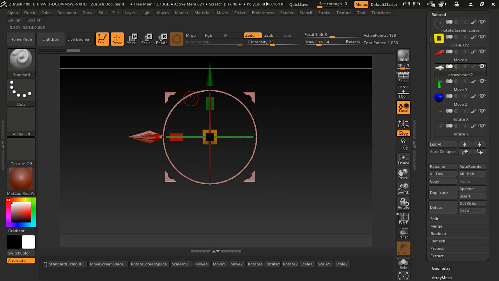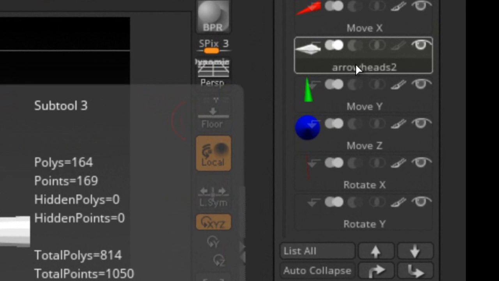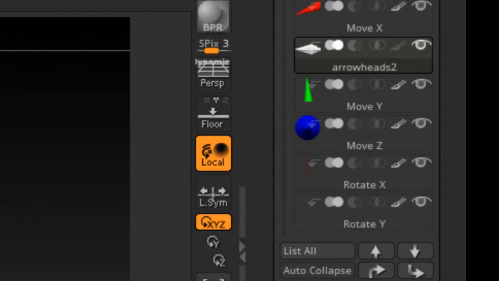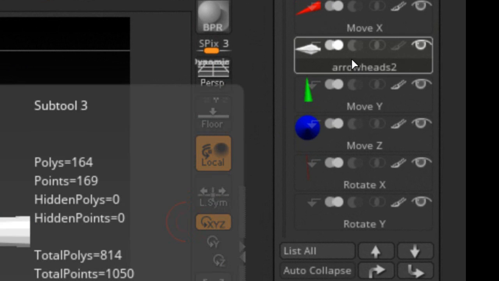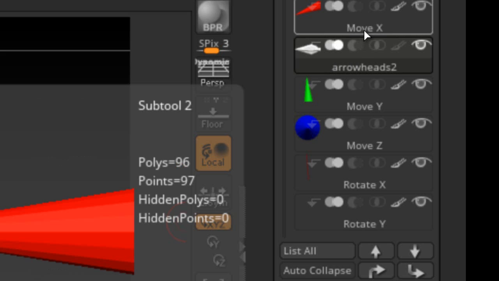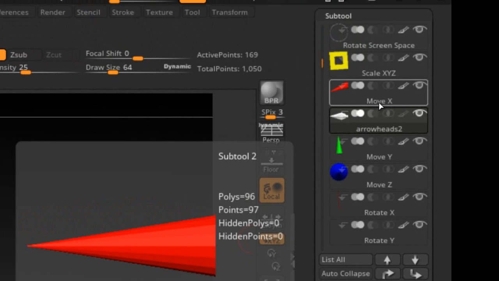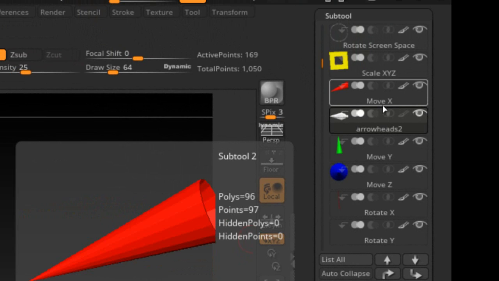Another thing is, you see, this is the active one right here. And you'll notice there's a bunch of buttons. If you're confused about which button to select, it's always going to be the one above your active one. So it says move X, and this is the button I'm going to be selecting. Now, as you can see, I move my cursor back and forth. I am not selecting anything, so be cautious that I am not selecting, just moving my cursor.